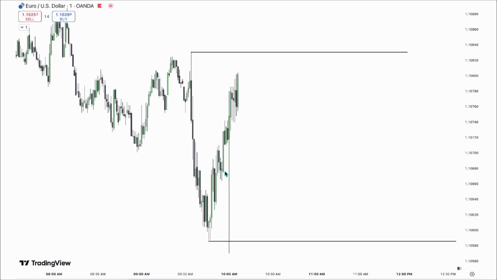So we stick to our rules, and we will wait for the price to create a CSD or market structure shift. Then we enter off of an order block. So let's see what happens next. So we finally run through our range high, and we wait for an indication. So let's see how it plays out.